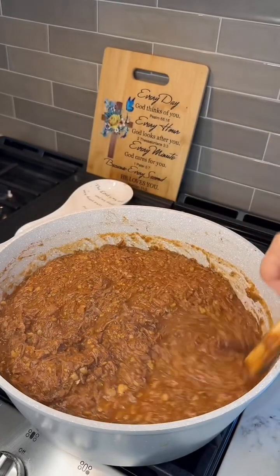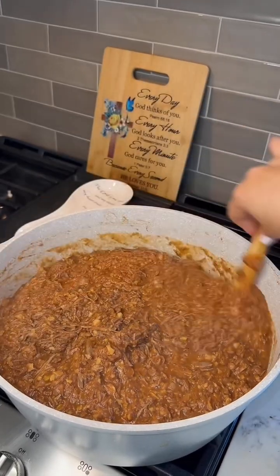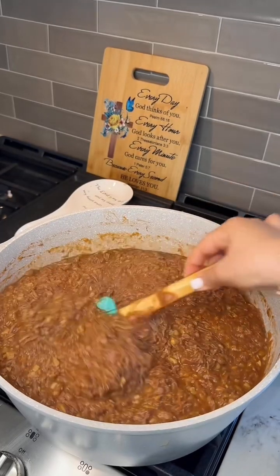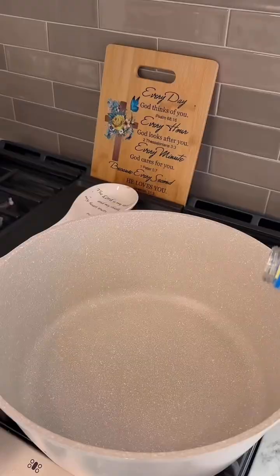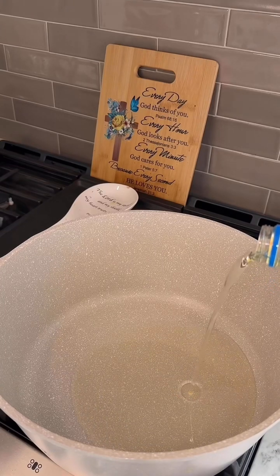I made Iraqi style Qeema, a rich and flavorful stew made with tender beef, chickpeas, and tomato paste. It's slow cooked to perfection, and every bite is full of so much love. Start off with about a quarter cup of oil.